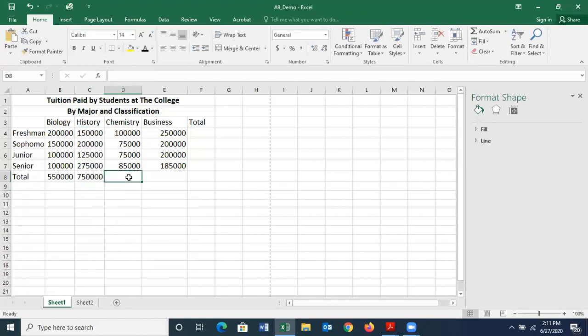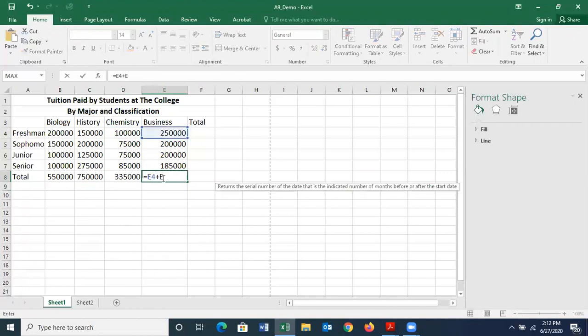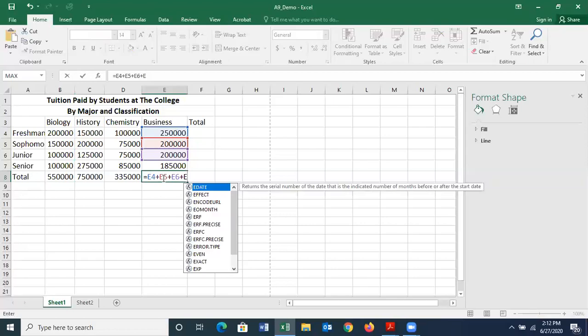And for chemistry, equal sign, that will be D4 plus D5 plus D6 plus D7. Hit enter. And then for business, that's E, again, equal sign, E4 plus E5 plus E6 plus E7.